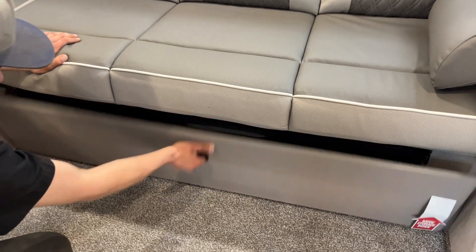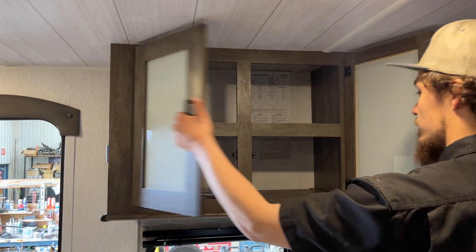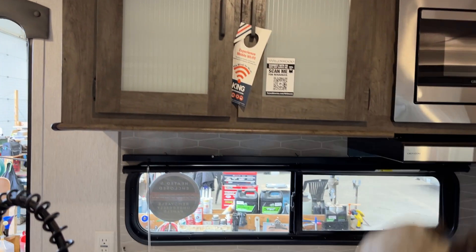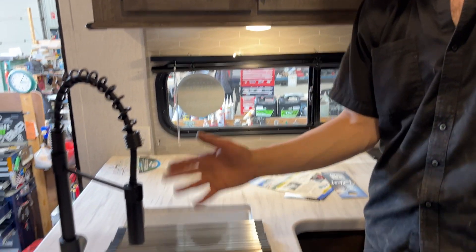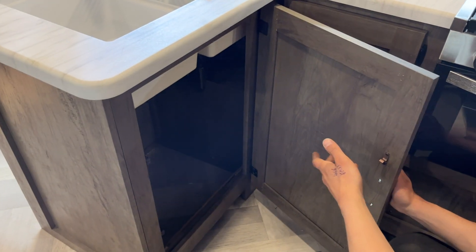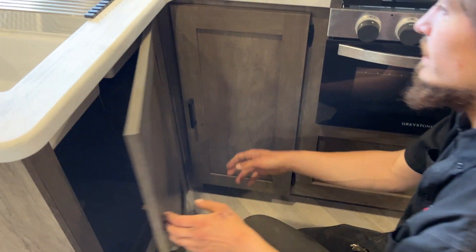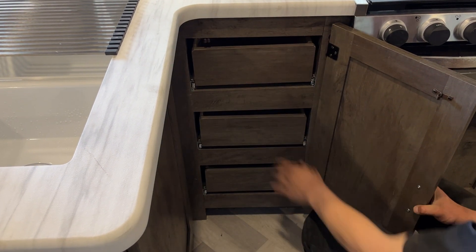This couch also folds down — flip it down and you get storage underneath with three bins. Same storage under the dinettes with the same bins. In this compartment, open it up and you'll find a binder with all your owner's manuals, and any remotes or keys are right in there too. There's a little light just underneath. Hot and cold water at the sink, and you get a folding side cover. Underneath the sink is some storage — be mindful of your drains and water lines. For winterizing, behind this panel are your hot water tank bypasses. In this compartment you have what they call the Active Susie — all these drawers that nicely hide away.